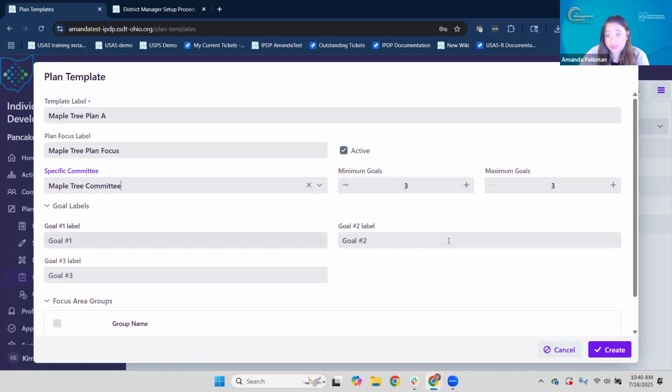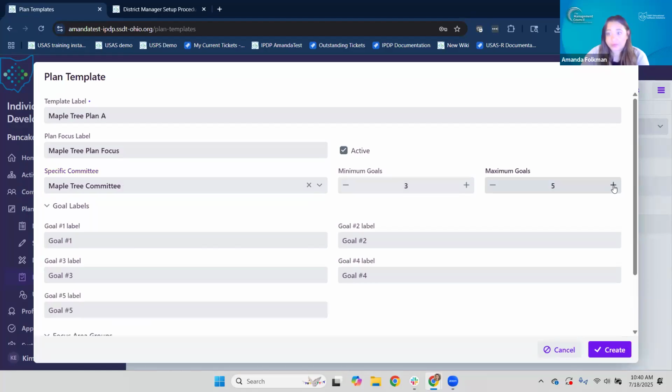and then you can see I have goal labels down here. But if I were to say they have to have at least 3, but they could have 4, or 5, or 6, they could have anywhere in between that number, you'll notice as I'm clicking that, I get more labels added to the bottom here. And what these labels allow me to do is set prompts for what those goals could be, like what's the goal prompt, and then they would answer that. Or I could leave these as is and it would just say goal 1, 2, 3, 4, 5, 6. So they don't have to fill these out if they want to keep it simple, but this gives some customization.